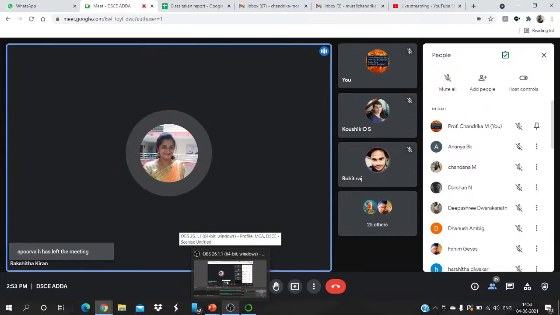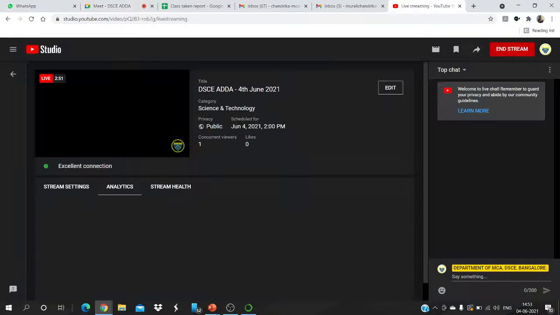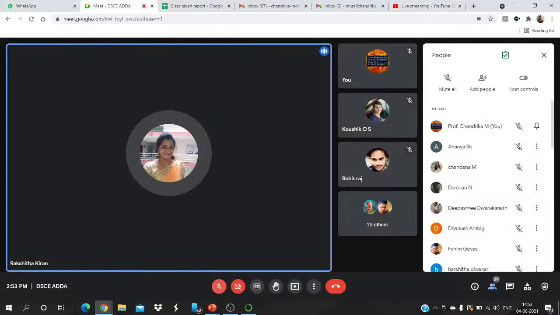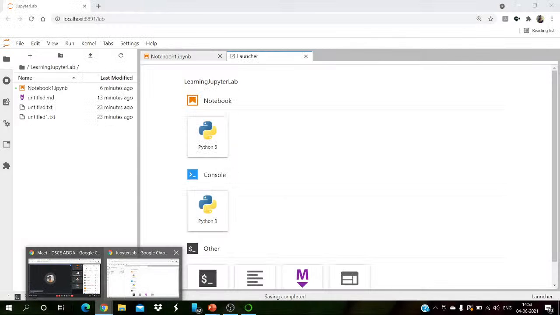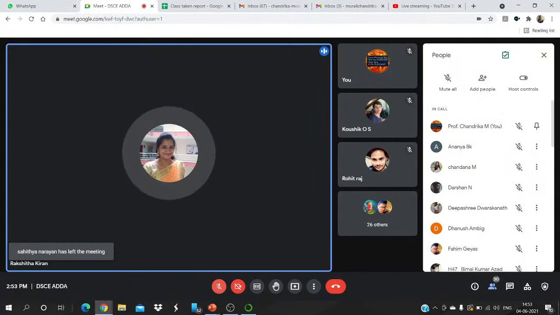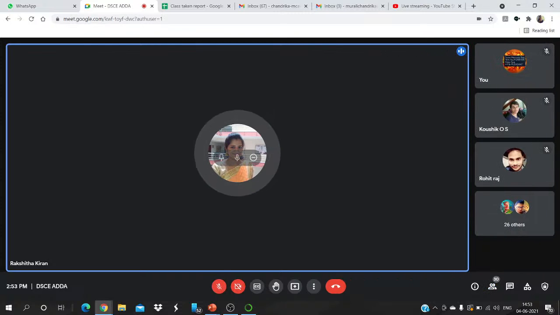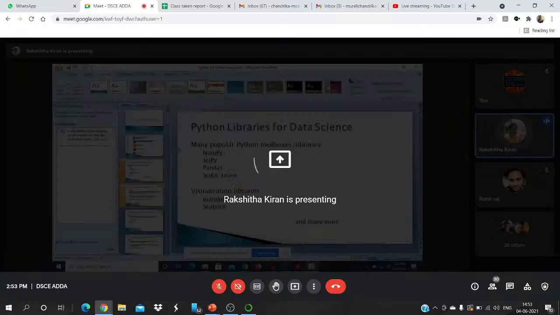Okay, so I will be explaining about the Pandas library. My machine learning students would have already learned about this. For my other non-machine learning students, I want to give an overview of what the Pandas library is, and also what the various libraries available for data science are. Before we start with the programming part, a small PPT on the libraries we have.